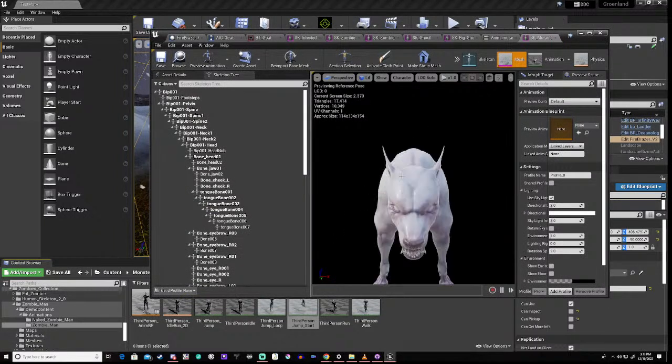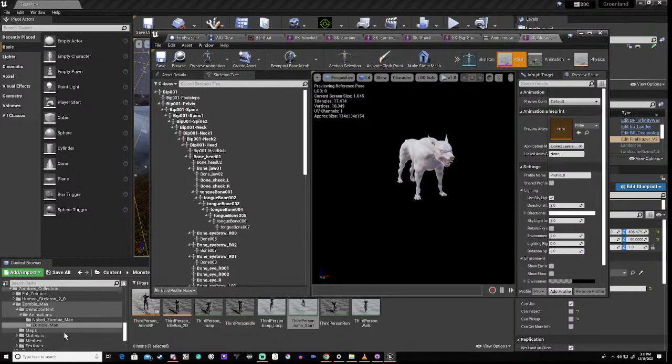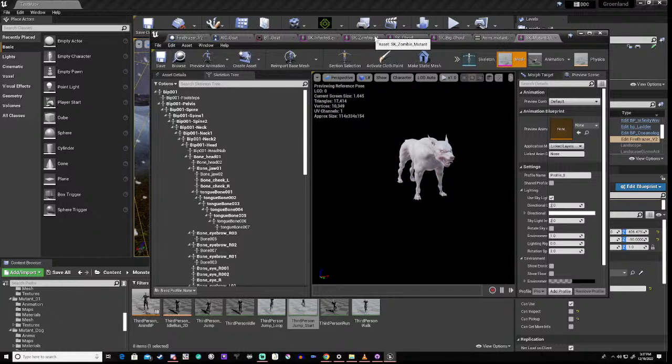Okay, now that is textured, but it just looks really weak. It just looks kind of white, to be fair. So I've got to think that he's going to use this infected, right?